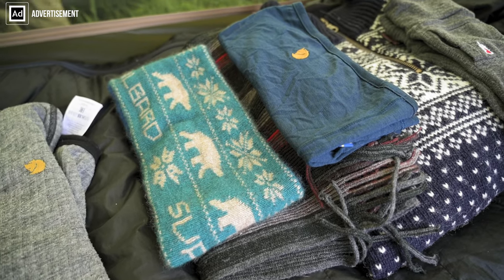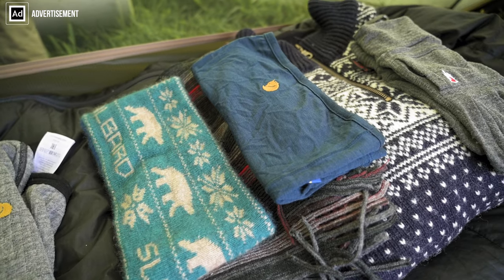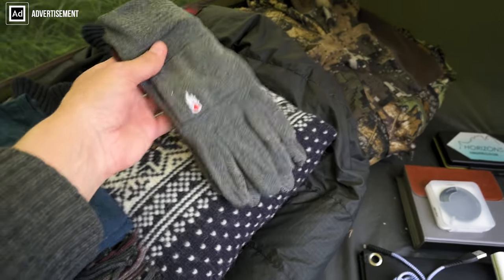Furthermore, I have a different selection of like upper shell, let's say. I have a normal small beanie here, and I have a headband that's a bit thicker and bigger for when I have to rest or stay in a place. I have a wool gaiter, a not too thick scarf for the really cold days or mornings when I'm out photographing. I have some photography gloves that keep me warm.